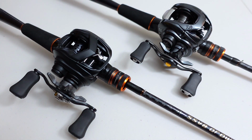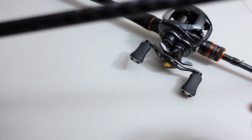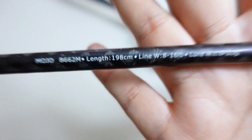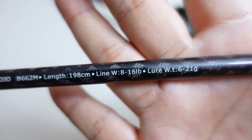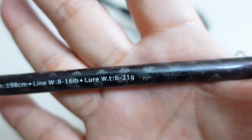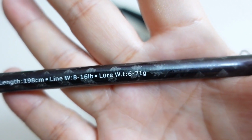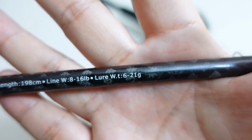Now, just in case you're wondering, the rods I used were these exact rods you see. These are some cheap AliExpress imitation Shimano first generation Poison Adrenas, and I would consider them to be medium light power. Now, the specs, as you can see, are 6'6", line weight 8 to 16 pounds, lure weight 6 to 21 grams, but that lure weight is way off. I would say the true lure weight range on these rods is about 3 grams all the way up to about 5/8 of an ounce. There's no way this rod is handling 21 grams.